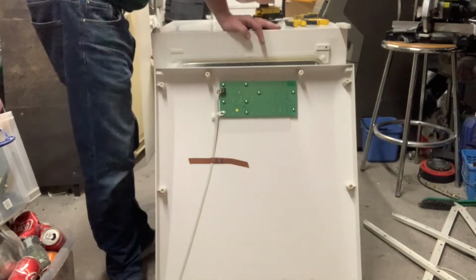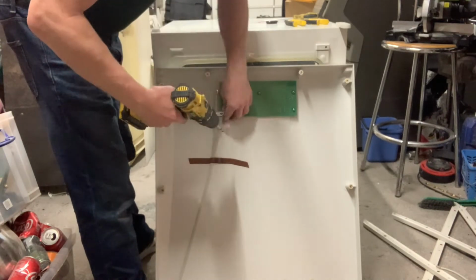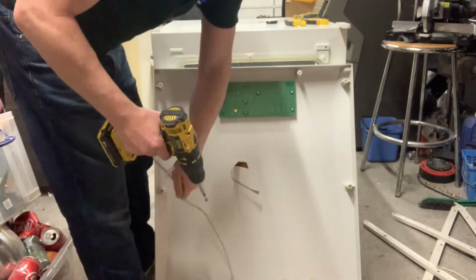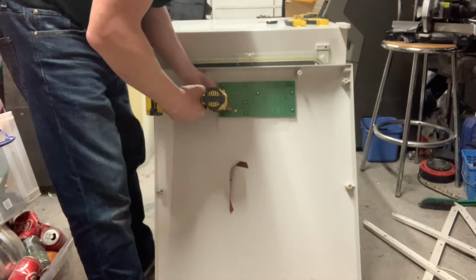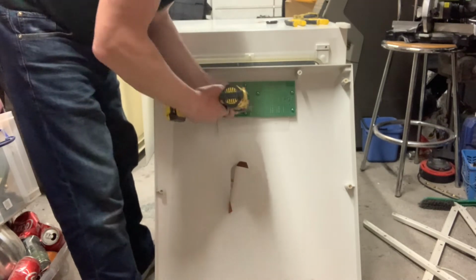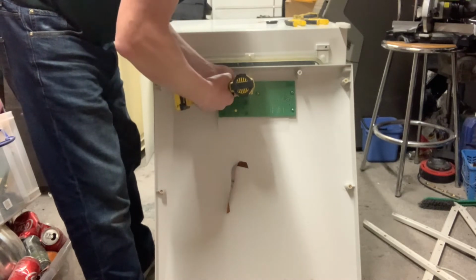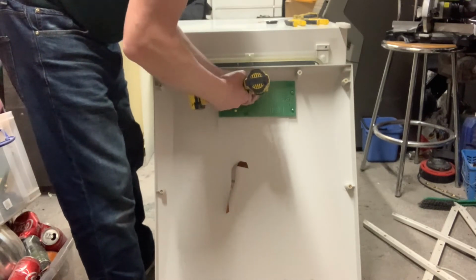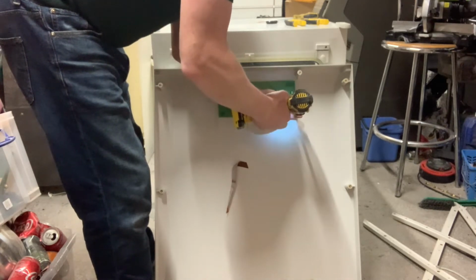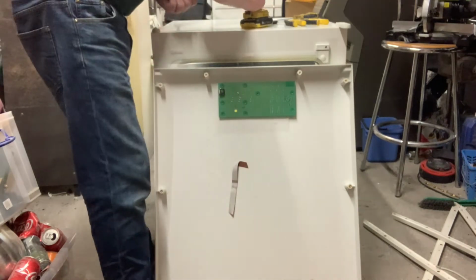Here's a little board I was talking about. Again, just a couple of little Phillips head screws. There's a data cable plugged in here that'll go through the door. They've designed these, really like their screws, don't they? It's like those TVs I've done in the video, 12 to 14 screws holding on a logic board.